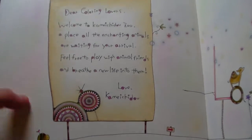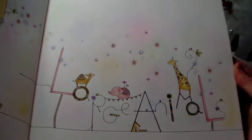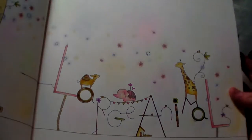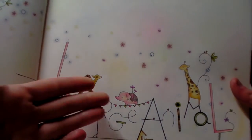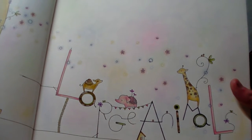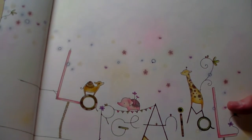I coloured this picture and I finished it off. I didn't really do much in the colour and chat with Tom, or the colour and chat with the flip through, because I just didn't. As I said, this was meant to be a baby elephant, but I made it a pig. I like it as a pig, let's just put it that way.